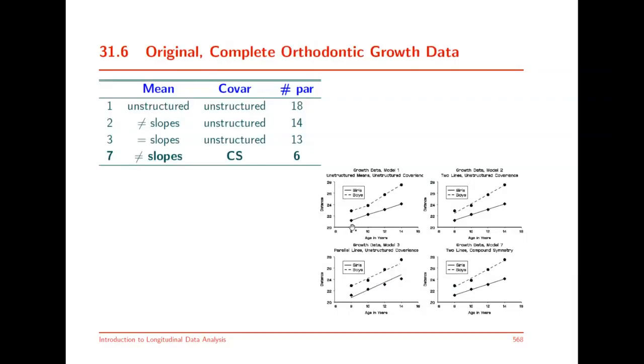There are a few illustrations here that I would like to point to. So what we do is we analyze the original orthodontic growth data set, and just know that the original orthodontic growth data set is complete. So there's no problem at all. It's a nice balanced data set. We go through the motions and we find a very nice simple model, a linear mean for boys, a linear mean for girls with a different slope, and a simple variance-covariance structure, a very simple multivariate model.